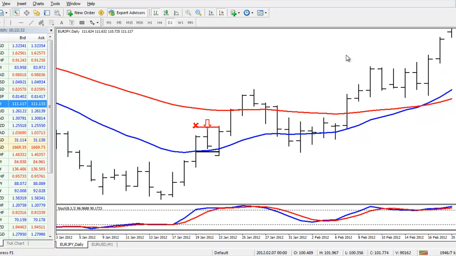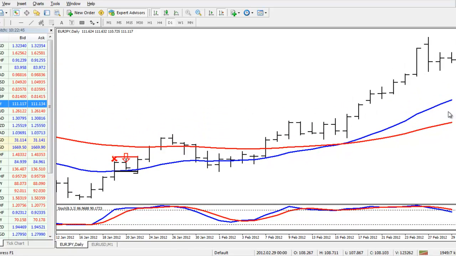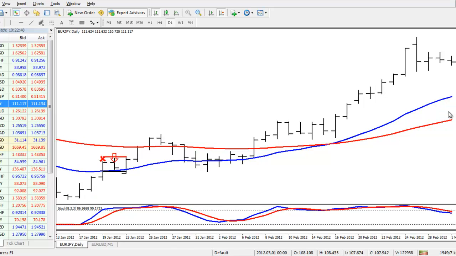Now that we see that the 20 moving average is above the 50 moving average, and they're both pointing up and separating, we're starting to look for long signals. So we're waiting for a price action signal now as a reason to enter the market. But we need to make sure in order to actually get the price action signal, it needs to be somewhere around about this 20 moving average. It can be just off of it, but it needs to actually pull back so we can see the phase 1 and see the phase 2.